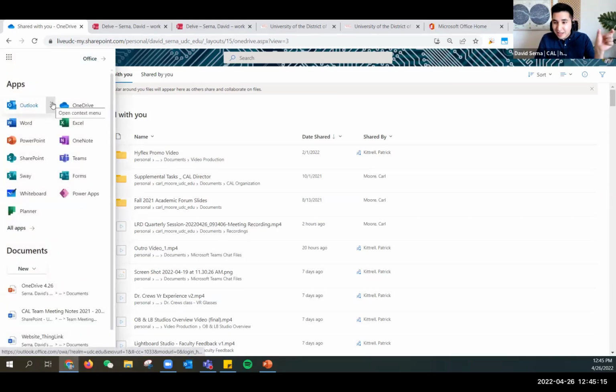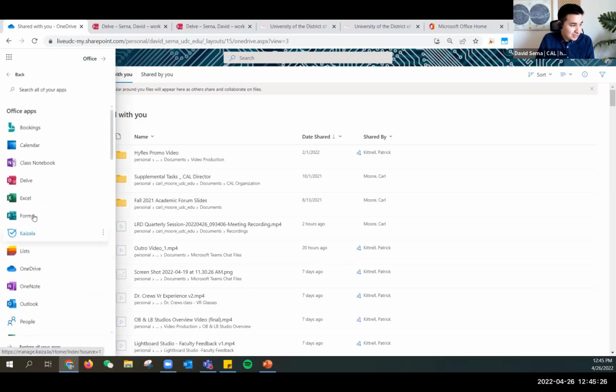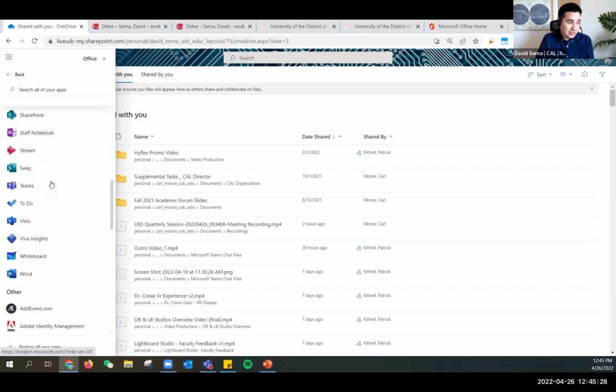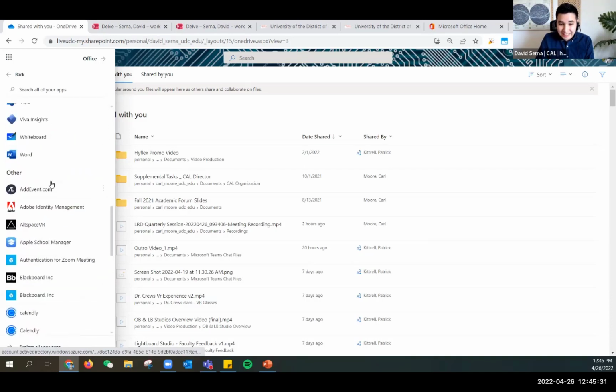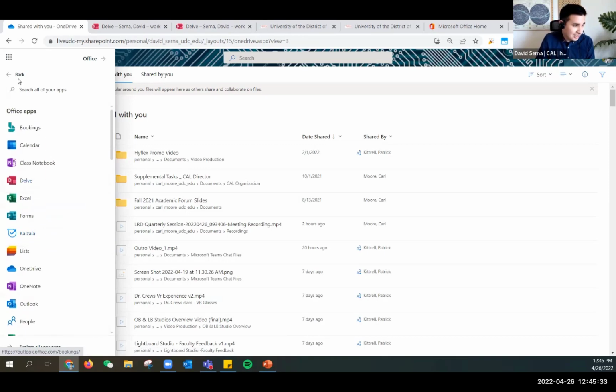you'll see all the apps or the Microsoft Office suite. All of these apps are here. Next month, Dr. Carson on the call will lead one on Planner. You can find that right there. If you want to see more, click on All Apps, and that will show all different kinds of Microsoft apps that you can use. There are really a limitless amount right here.